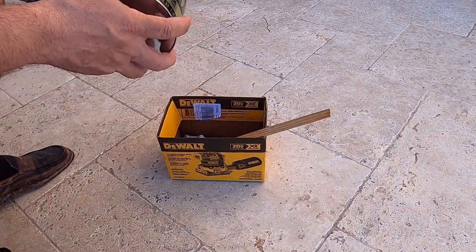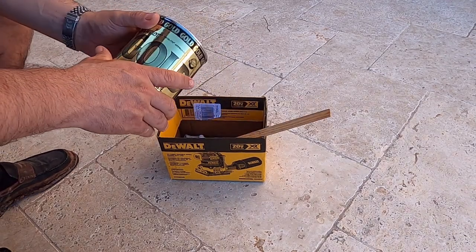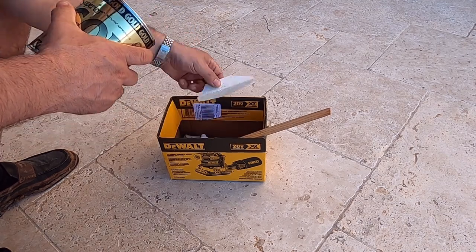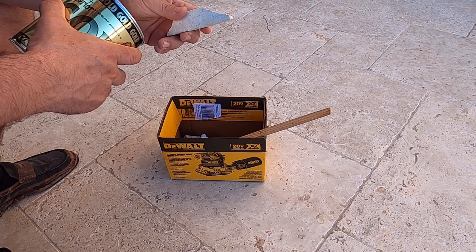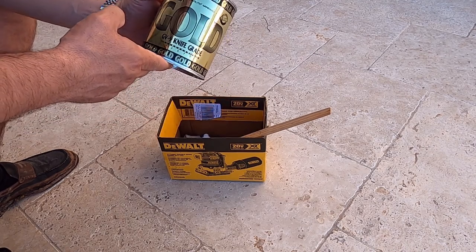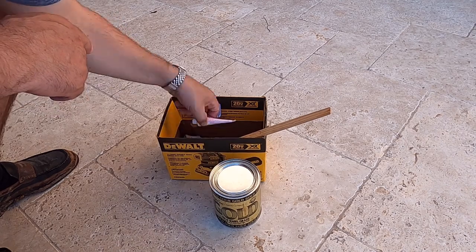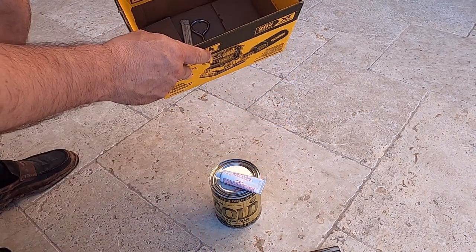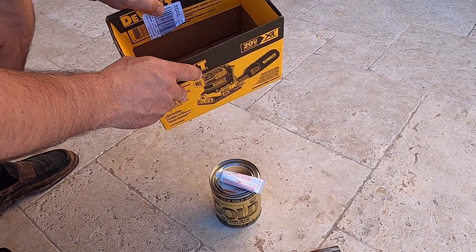So I got this limestone that's popping out whenever we get cold weather, and the pieces of rock are just popping right out of the patio. So I'm going to try some of this Superior Gold epoxy, which has a hardener, and see if I can get some of these pieces put back into the deck.